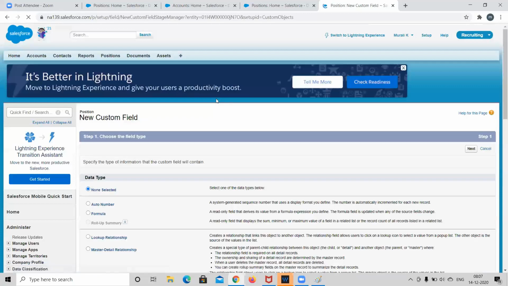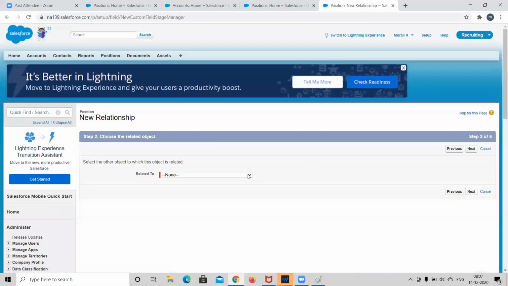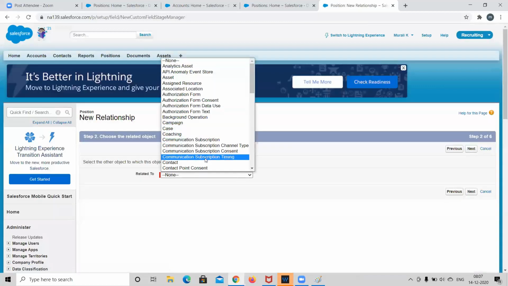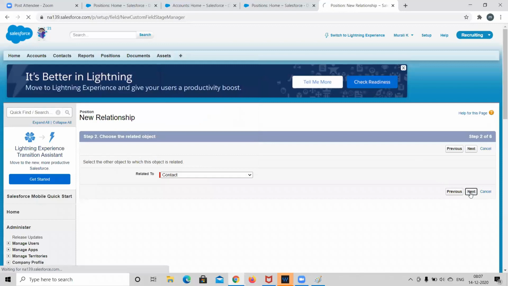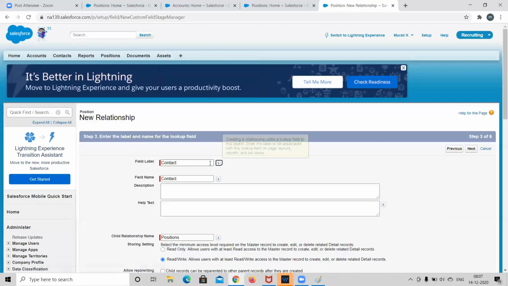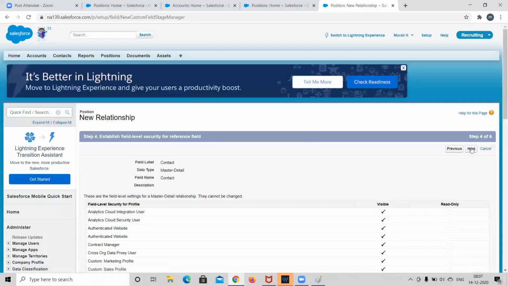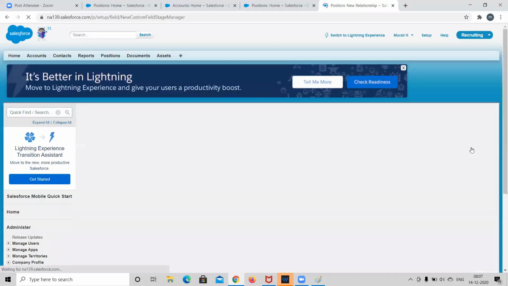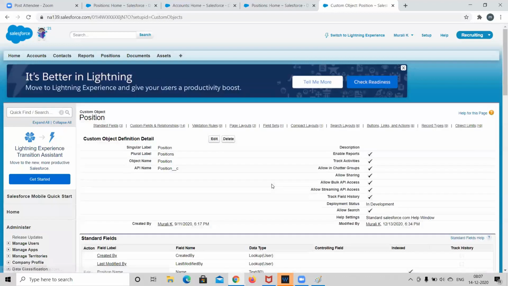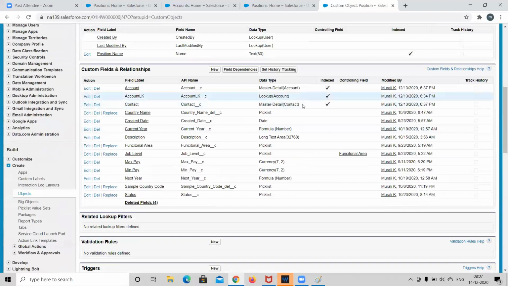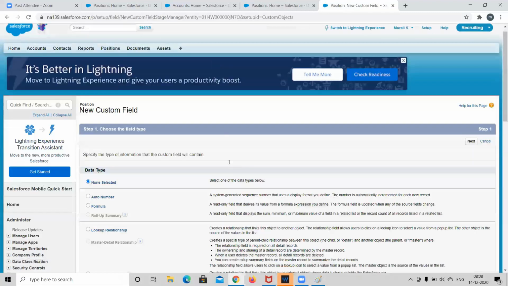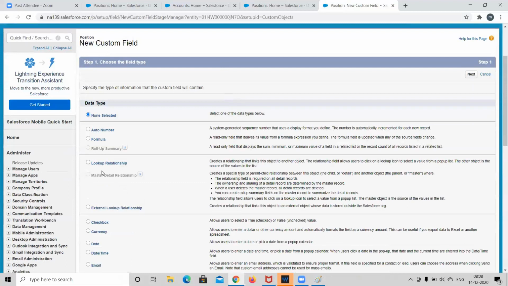I'm going to create another master detail field. I'm selecting contact. See, now I have 2 master detail fields on the position object, one for contact and one for account. Let me try to create another one. See, this master detail is disabled because we cannot create more than 2 master detail relationships on a specific object.